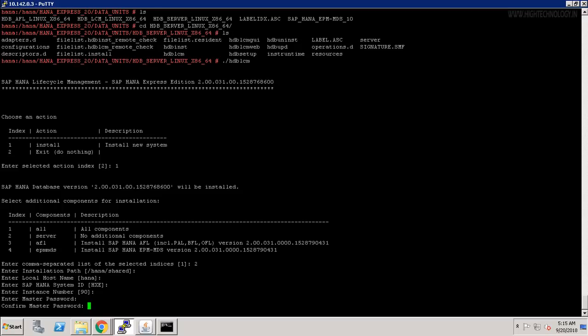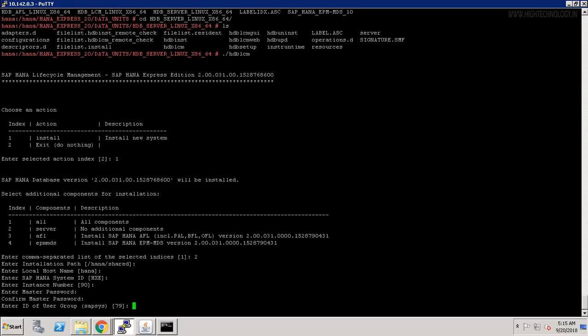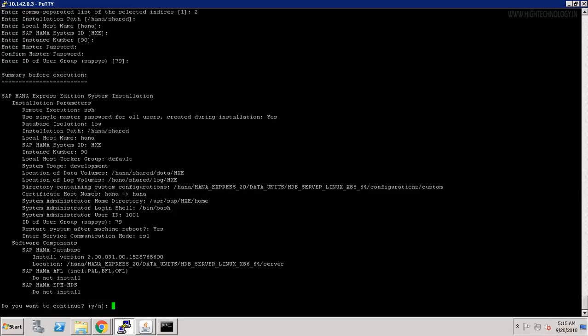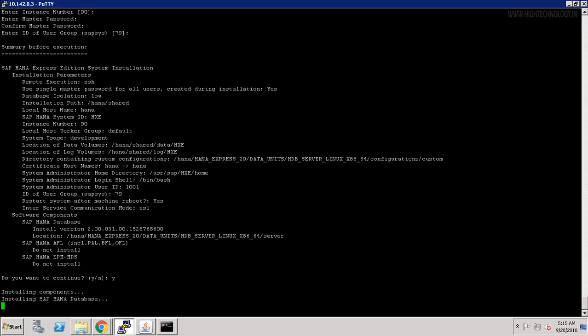Just type it and again confirm it, and for user group also I'm using the default one, and it will now show us the summary before execution. So just type Y and hit enter.